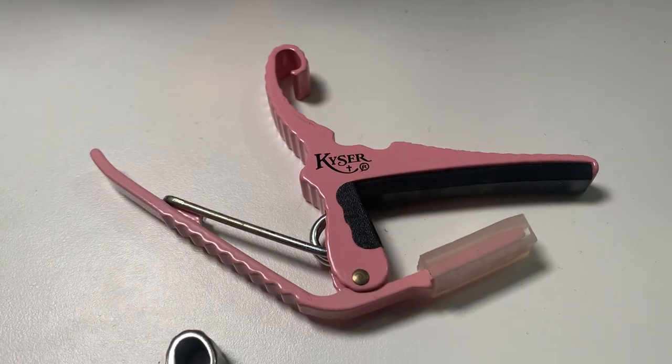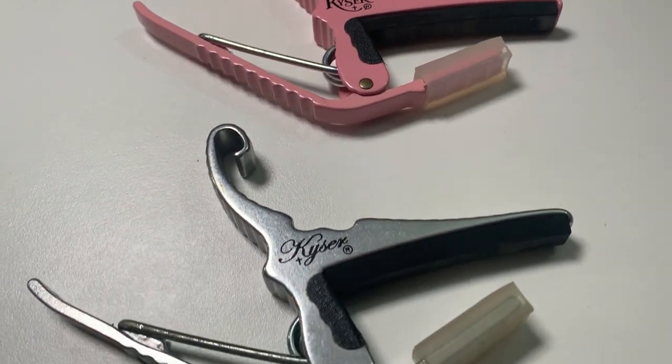More little things for guitarists — of course there are picks you can get, and picks are always appreciated because they go missing all the time or break. And a capo: if the guitarist in your life doesn't have a capo yet, you should really get them one, because this can expand their creativity quite a bit. I think they range in price from around $12 and go up. These ones here are called the Kaiser brand — I really like those and they're usually fairly inexpensive.